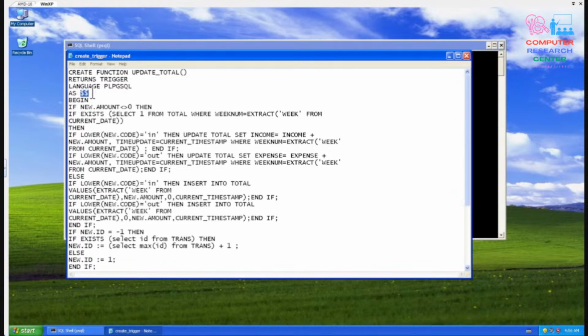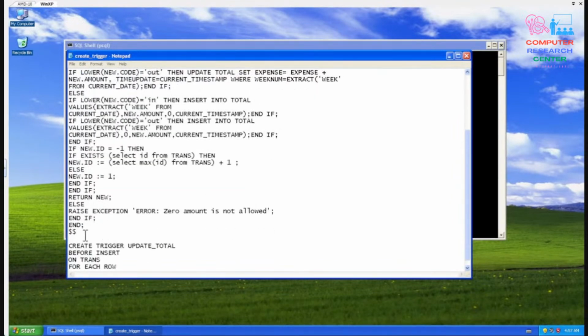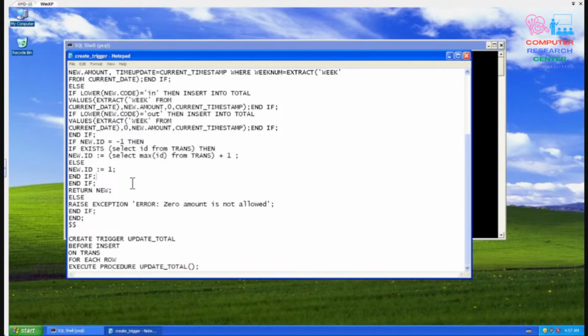This is used as a delimiter for the bulk code, I mean for the group, right? So this ends here. So this whole body is executed as a function. So it is included in the function. Then this thing is used here, executing procedure here, right?